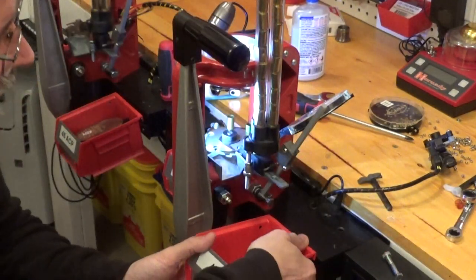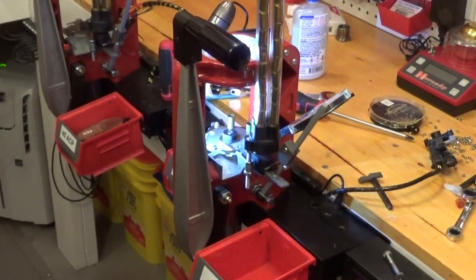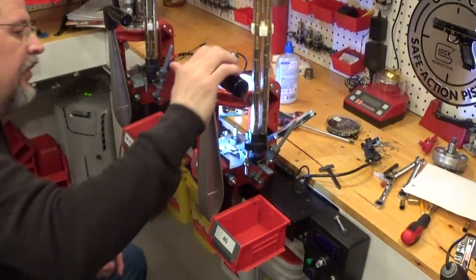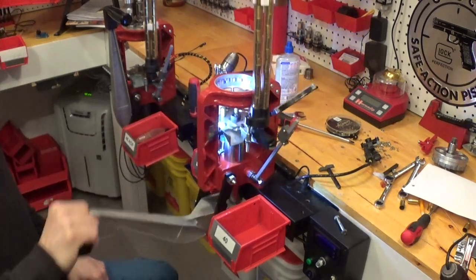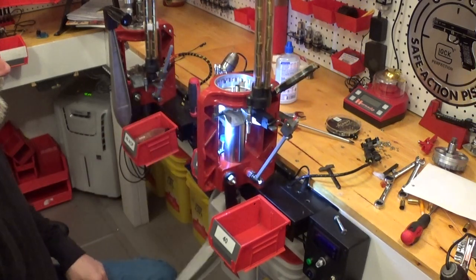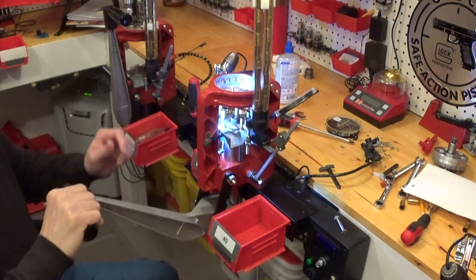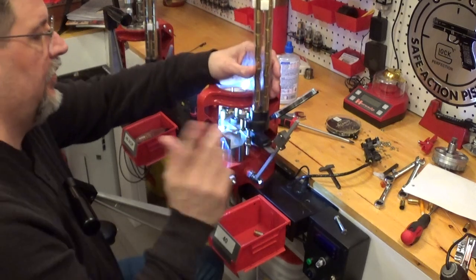Just take this, put this right here. Let's see. I need to zoom out just a little bit. Okay, we're just gonna cycle this. See anything wrong with it? Okay, so you seen it? Still falling over, so it's still not right.